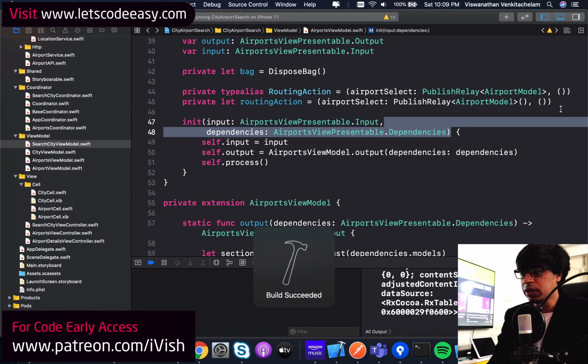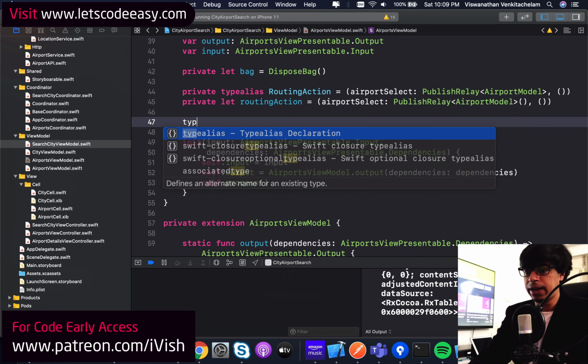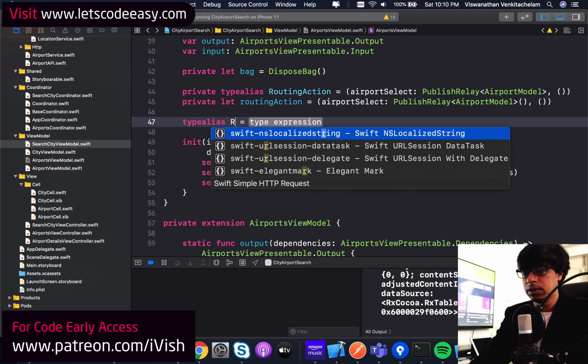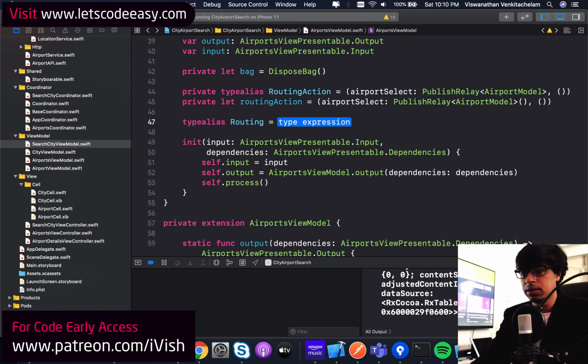And now let's also define the routing for this. Type alias routing. Maybe I need to find a better terminology for these specific scenarios, because routing is most like navigation, this is more like relays.